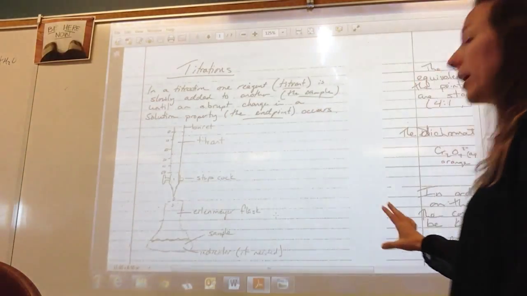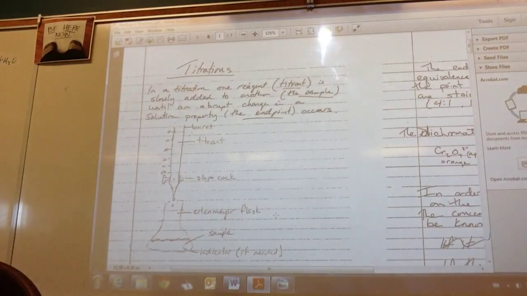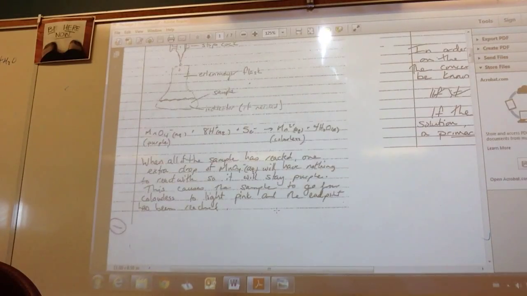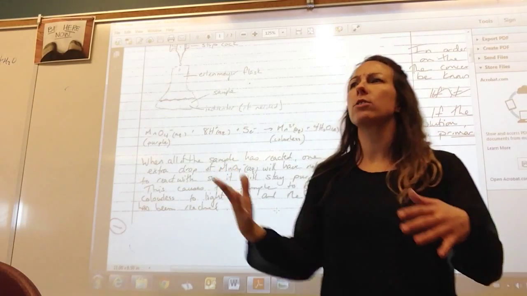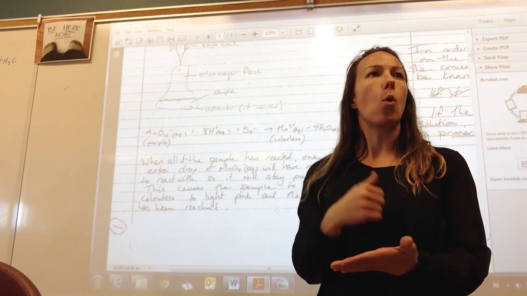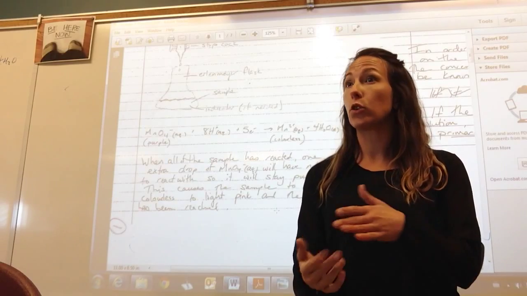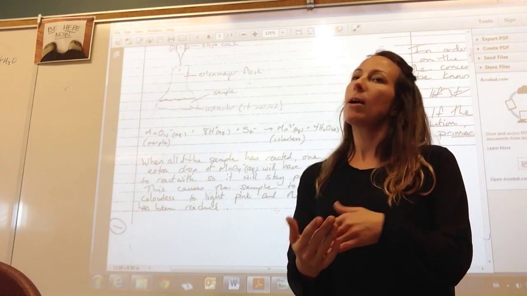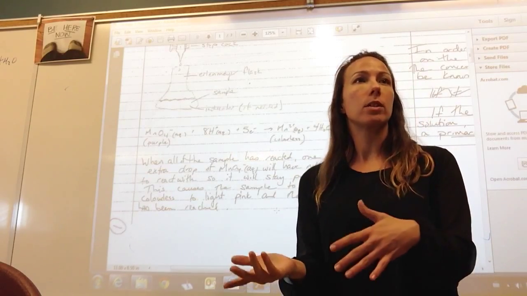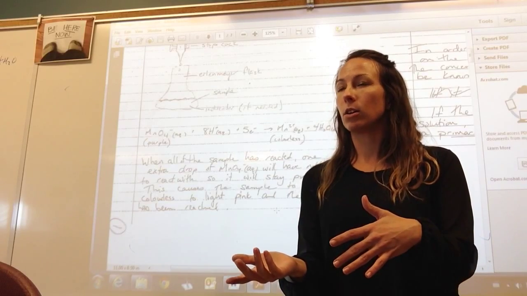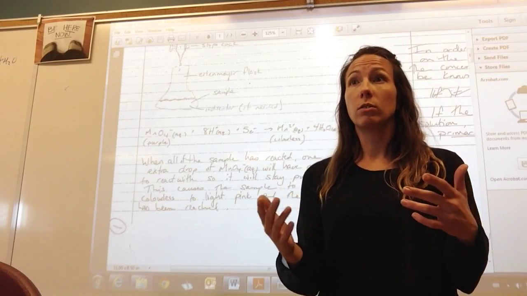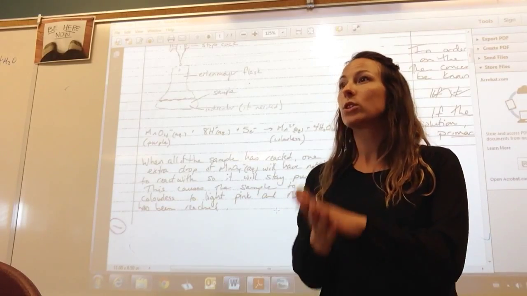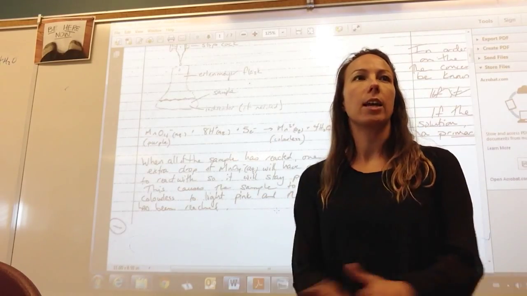And so here, though, with our redox titrations, we often have a colored sample already. Do you remember yesterday I did a demo for you where I took some orange potassium permanganate and it turned green? Imagine that one was in the burette and the other was in an Erlenmeyer flask. And eventually it would turn orange to green. So it's got its own self-indicating point.